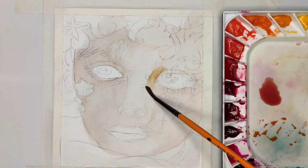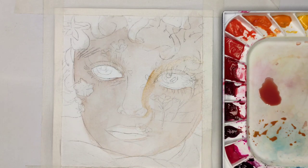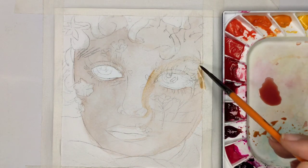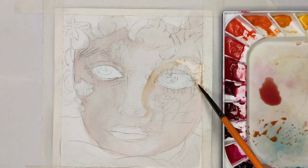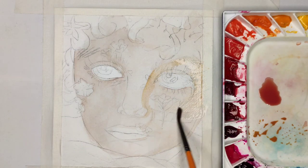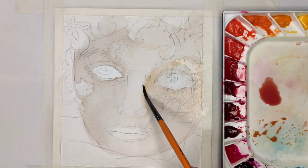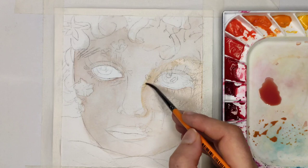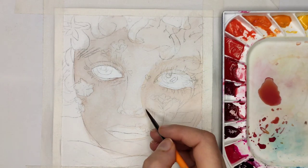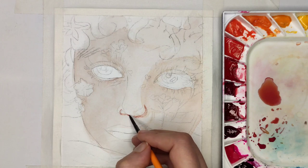For darker areas, use yellow ochre and a little crimson red. For the parts that are darker, use crimson red and a little yellow ochre.